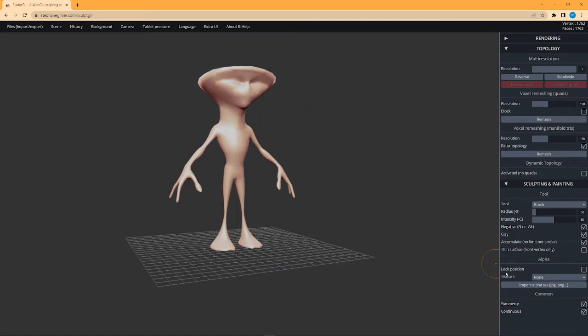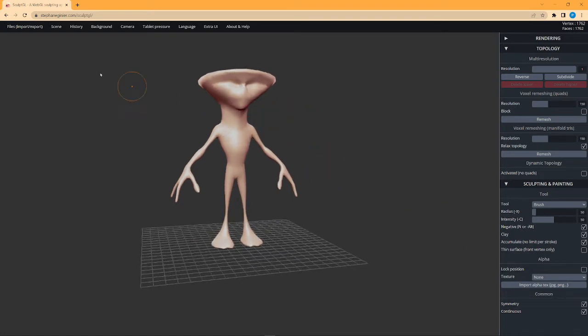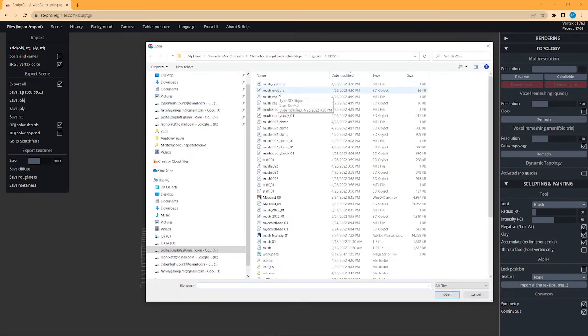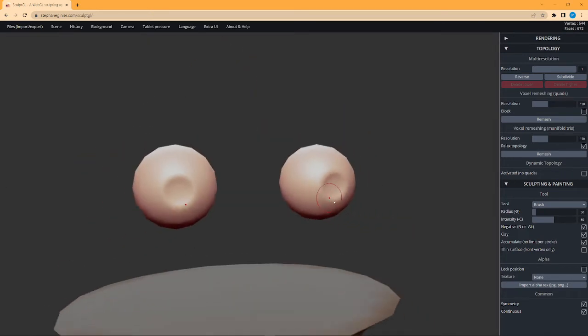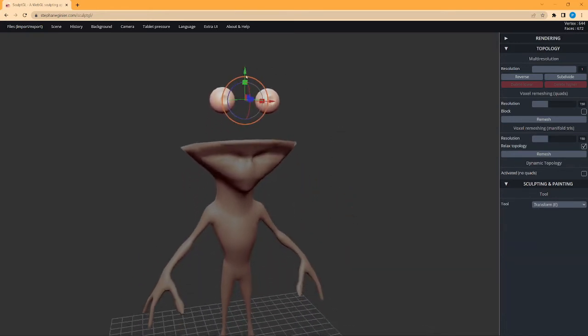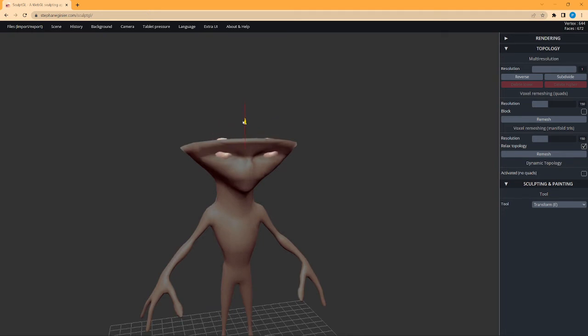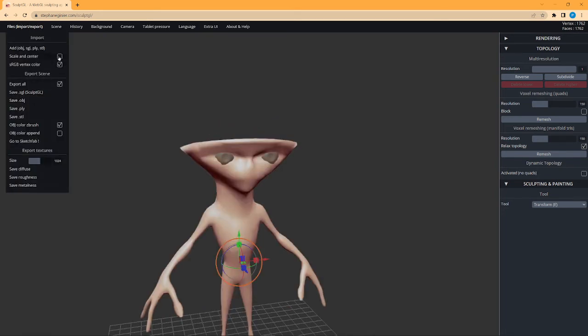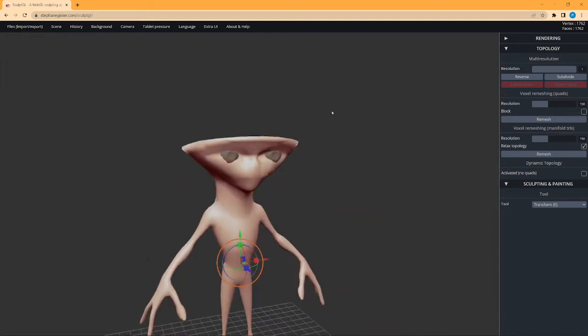Brush inflate tool. Symmetry is turned on. The file, add OBJ. Oh, there's scale and center. Add OBJ. Oh, I got the material file. There we go. So you'll see, yeah, there it goes. So it moved them. Really annoying. They don't just have the same reference. Possibly if I had the scale and center turned on, maybe that'll fix it. So let me try that.